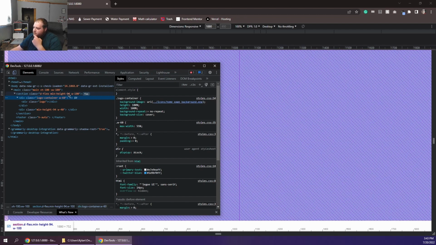So we've got the two containers. One with about 60% on the left, and then the other with about 40% on the right.